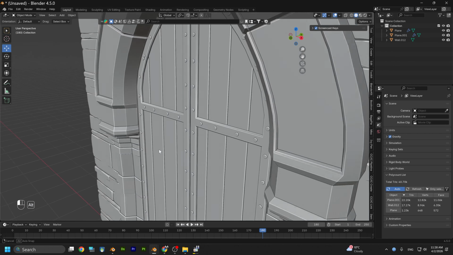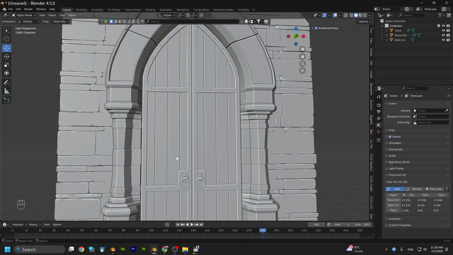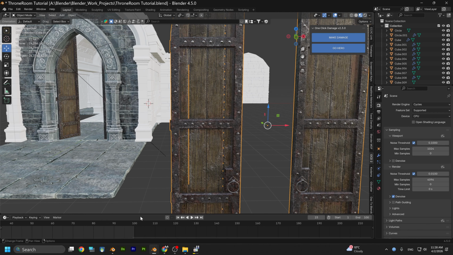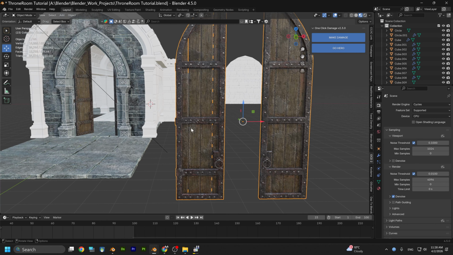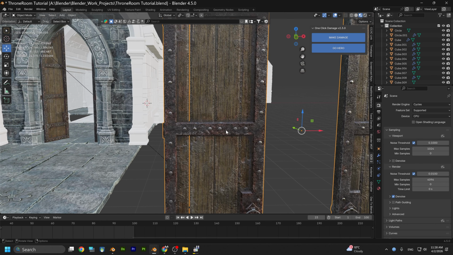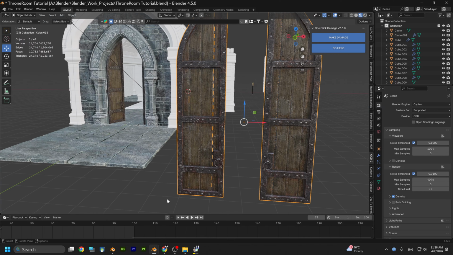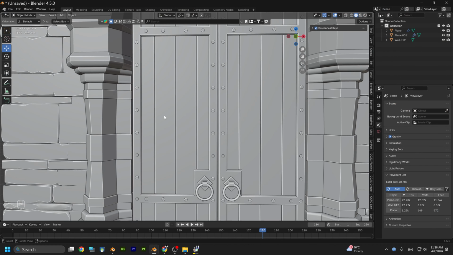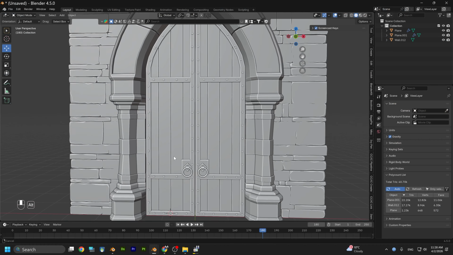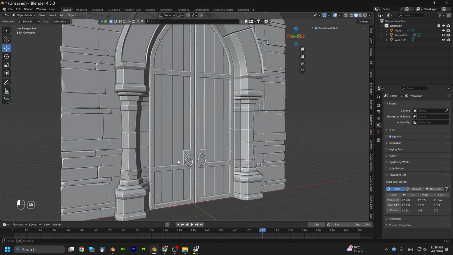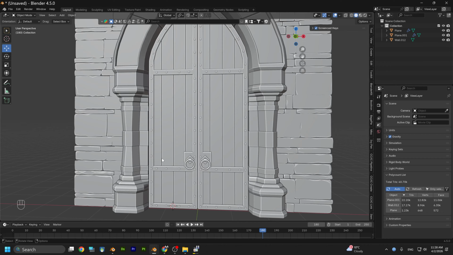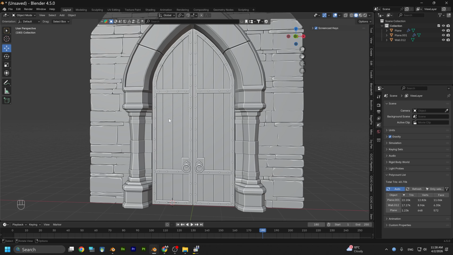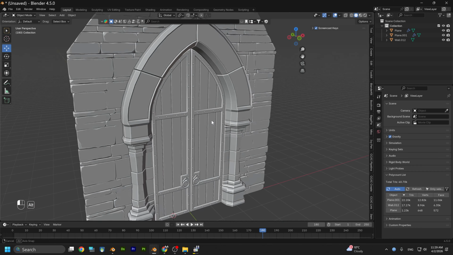If you want just a simple door with no ornaments and so on, the only difference here is that here I have one bar in the middle, but here is different because we're going to add some stuff here on top. And yeah, actually it's also looking nice this way. So anyway, it's up to you how we're going to do it.